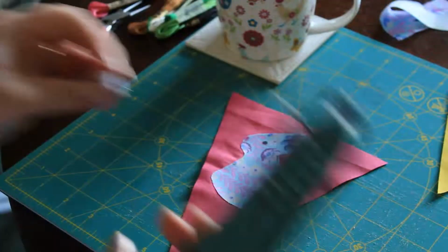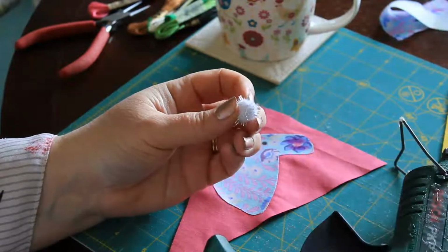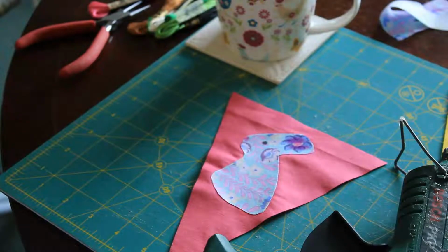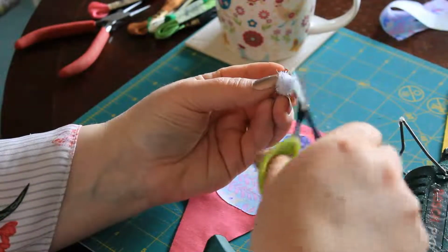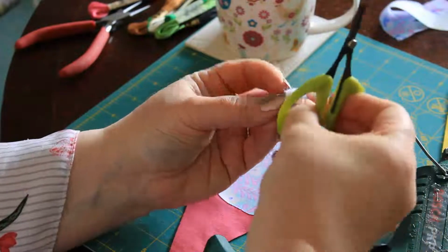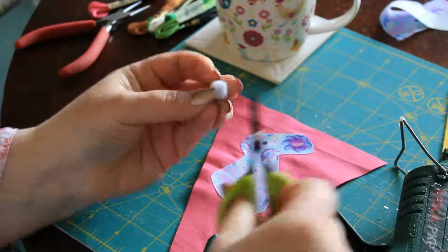Now I have pom-poms, and these are the pom-poms I have, and they have a little bit of sparkly bit there. So what I did was I just got a little scissors and I just clipped around and just went all the way around it and took off all the sparkly bit, and I'm left with this.